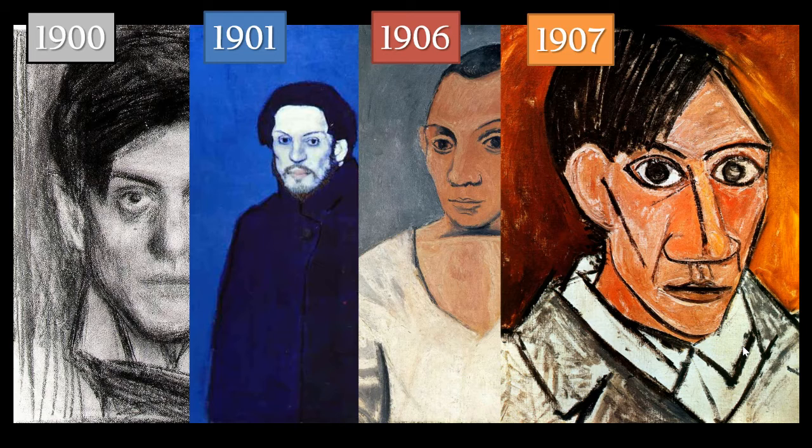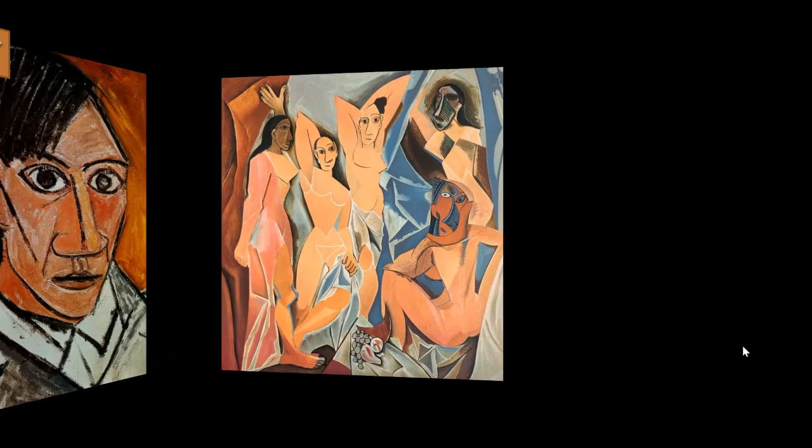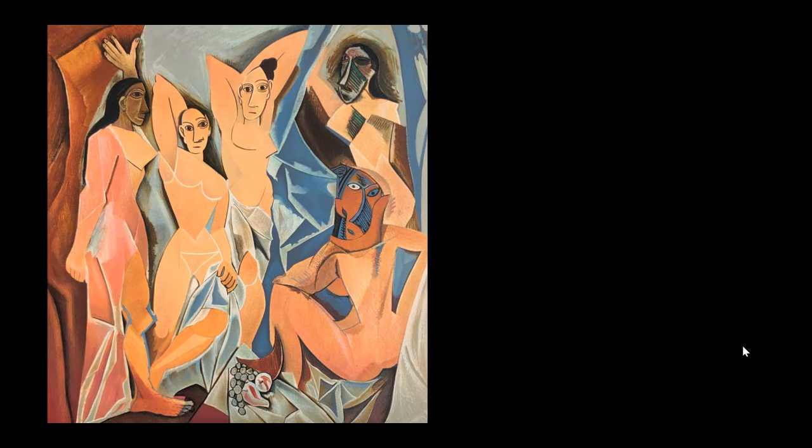Picasso would say of his artwork that he paints figures not the way they are seen, but the way that he sees them in his mind, and that it was never really the intent to just simply copy nature, because that had been done for 150 years. It was time to innovate and make it more about contemporary life and the speed of contemporary life. So let's talk a little bit more about Les Demoiselles d'Avignon.